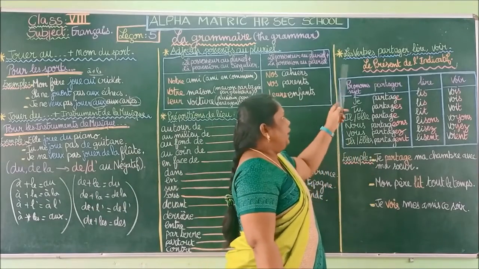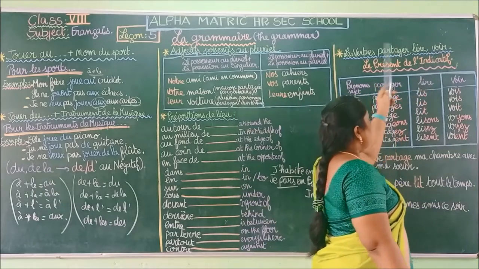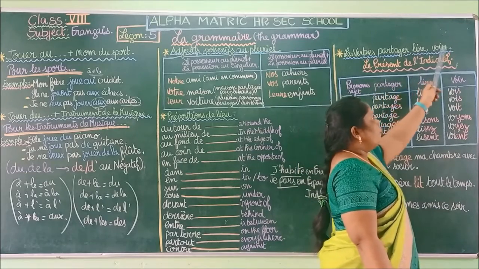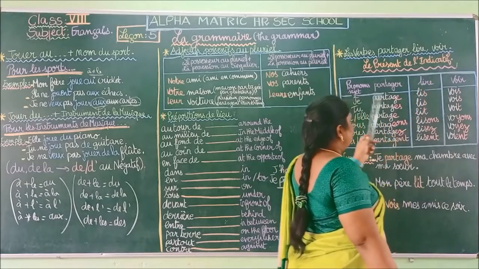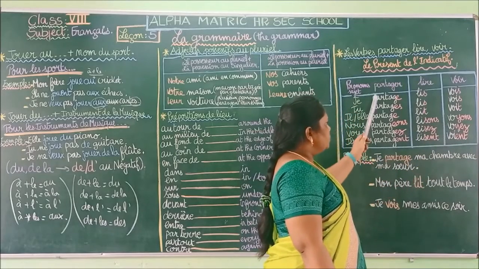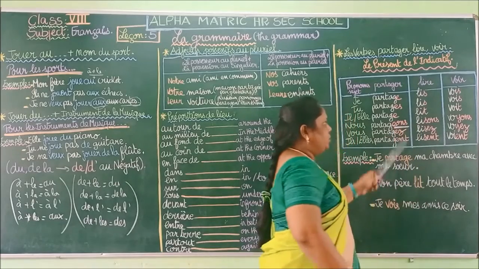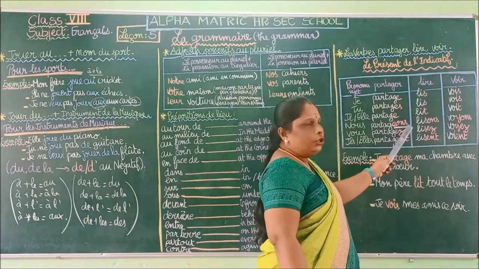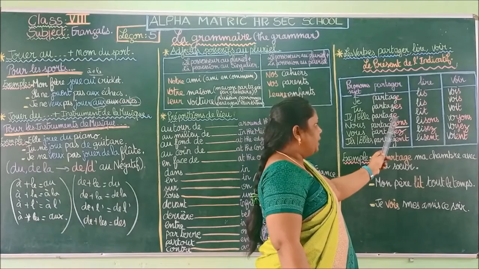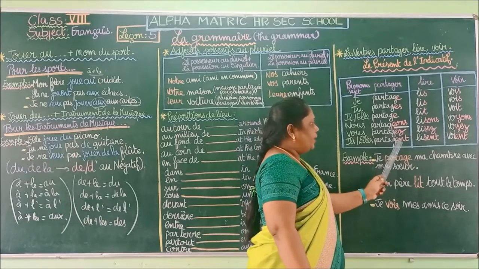You will have les verbes partager, lire, voir. So partager is to share, lire is to read, voir is to see. Okay, so you have the present tense of these verbs. I wrote it for you. So we already learned the GER root verb. So you can see GER root verb. We are going to add an E for nous. Okay, je partage, tu partages, il, elle partage, nous partageons, vous partagez, ils, elles partagent.